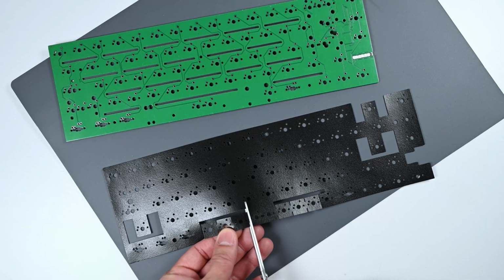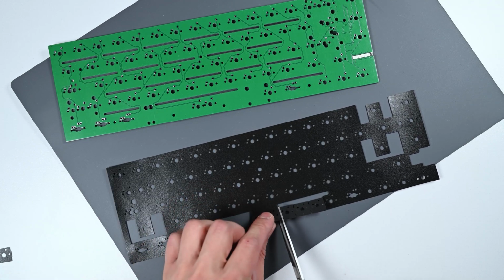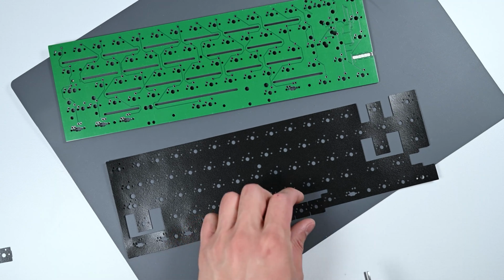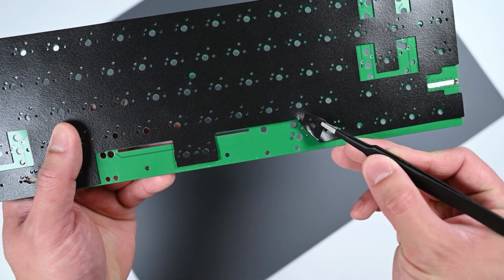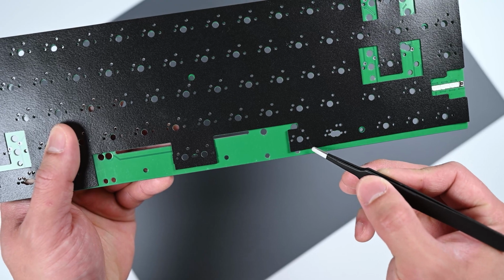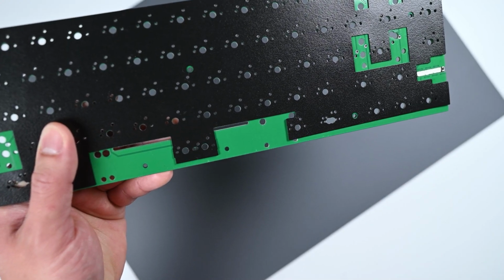Next step is to lay the PE foam on top of the PCB. This layer is the most optional in my opinion, and I'll talk about why later. You also need to cut out the parts shown here since these are just extra replacement pieces for single switches. Now, depending whether you want to go 6.25U spacebar or 7U Sangen, you might need to cut out this piece here as well at the bottom row to make room for where the 7U stabilizer insert would go.